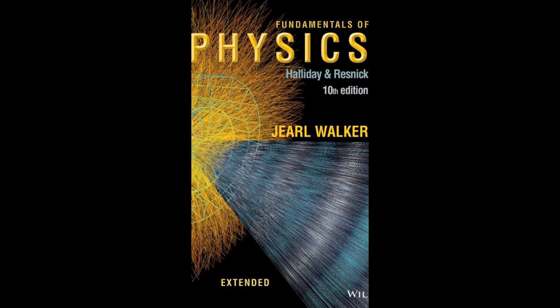Rotation is a fundamental concept in physics that refers to the motion of an object around a fixed point or axis. Unlike linear motion, where an object moves in a straight line, rotation involves circular or curved paths. Think of a spinning top or a planet orbiting around the sun — these are examples of rotational motion. When an object rotates, different points on the object move in circles around the axis of rotation. Some points may move faster than others, depending on their distance from the axis. Points farther from the axis have larger circular paths and, therefore, a higher linear speed.